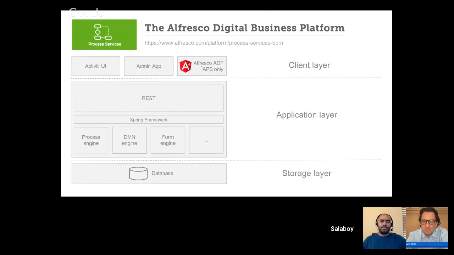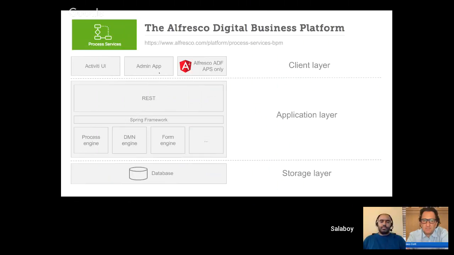And most of our customers just want to build their own solutions. So we provide a set of components that are already built to interact against the REST services, so you can just pick that up and mash up your own applications quite quickly. We also provide an admin app, and this admin app is in charge of letting you know about your process executions and how your processes are running. And if there is something wrong happening, you will be able to find that out by using this app and troubleshoot all the problems that you might encounter there.